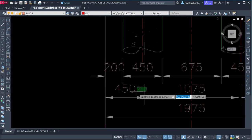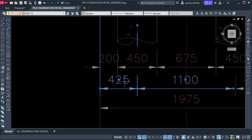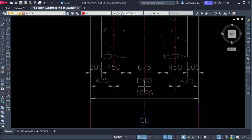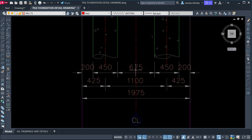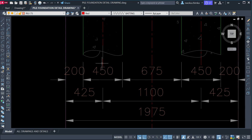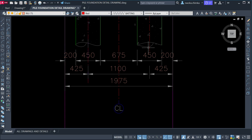And then also here, also come here, also click here, and then it will adjust also. Okay, that's what I have there. And it is not good to have a line passing through this like this. So what I'll just do right now, I'll first of all stretch this down onto this place here, and also stretch this down first onto this place here.